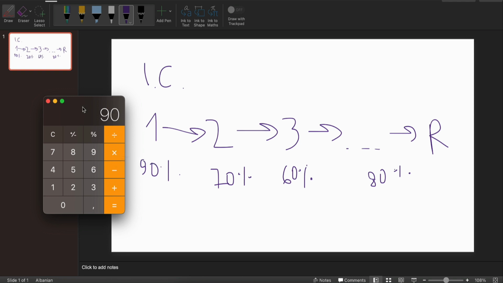So here's what happens if we multiply the probability of each of those steps. If we have 90%, that's 0.9. If we multiply with 70%, which is 0.7, with 60%, which is 0.6, with 80%, which is 0.8, and if all of those other steps are 100%, we get a probability of achieving a result of 30%. So in 2 times out of 3, we will fail. And it's not like we are repeating the same thing 3 times and 1 time it will work.